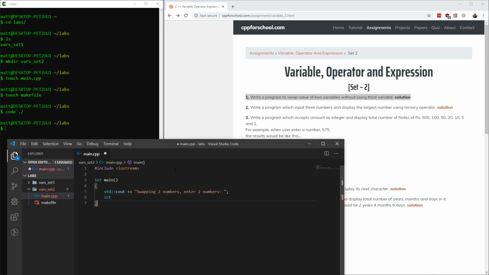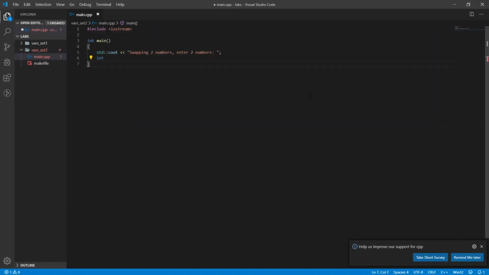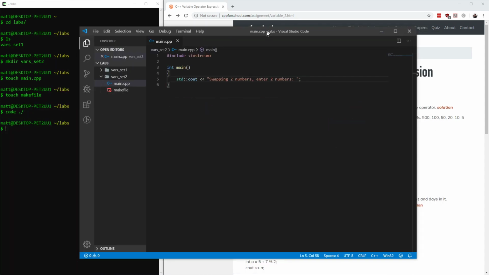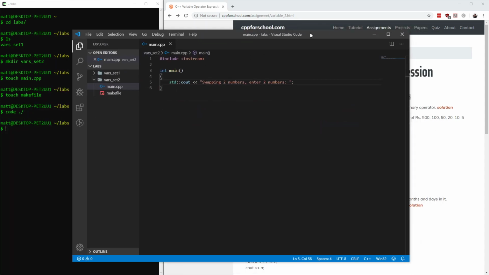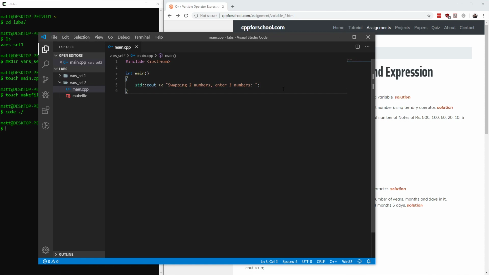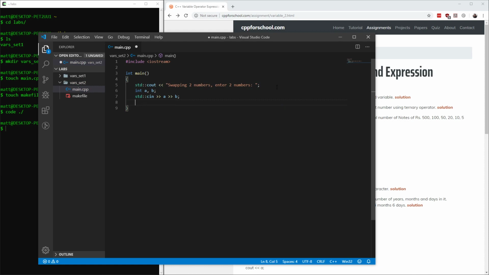That's one thing this misses. So apparently they mean integers, which is specifically an integer, you know, it's not just a variable, it's a specific type of variable. But whatever. So yeah, that's just something that annoys me. Like, we could literally make a really complicated class and instantiate that and swap it and be like, there's our solution, and it'd still be correct because it's a variable. And, yeah, whatever. We'll use integers then, fine. We'll use A and B, and we'll cin these A and B. A, and then take B. Oh, so we want A, and then B. This is a little different than what we were doing previously.